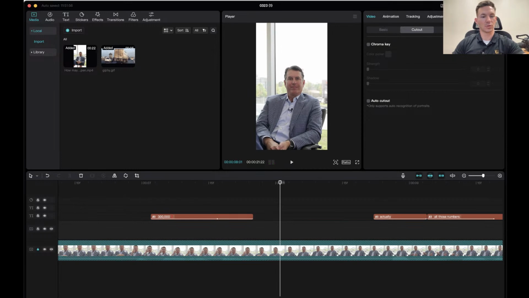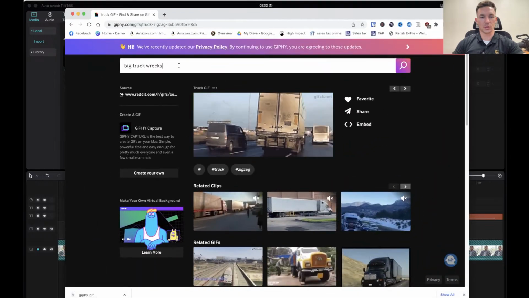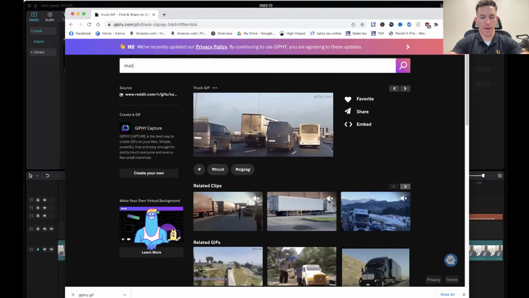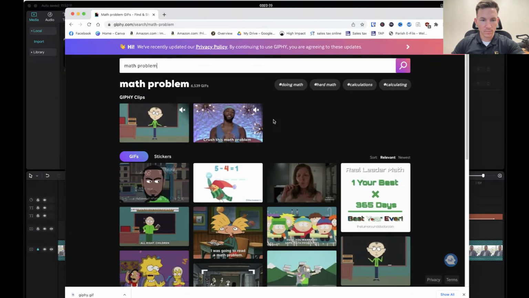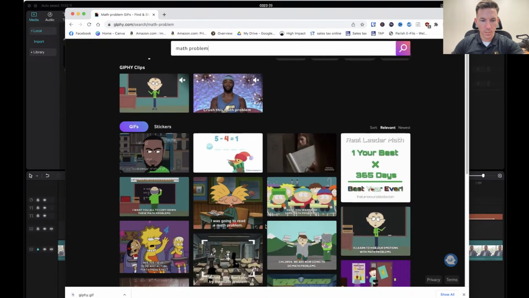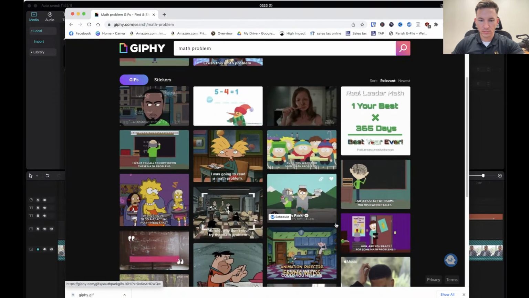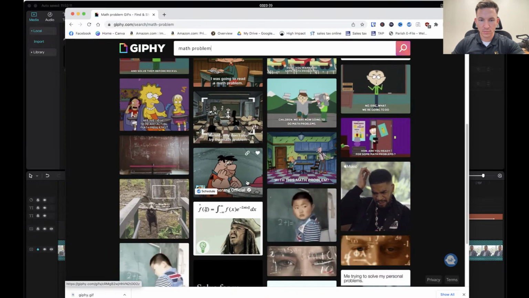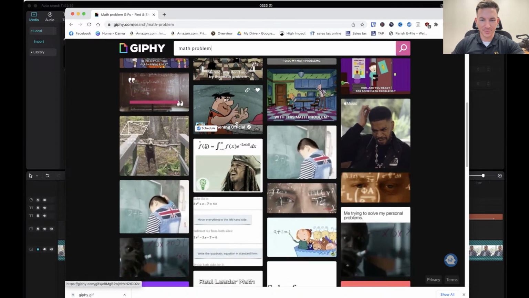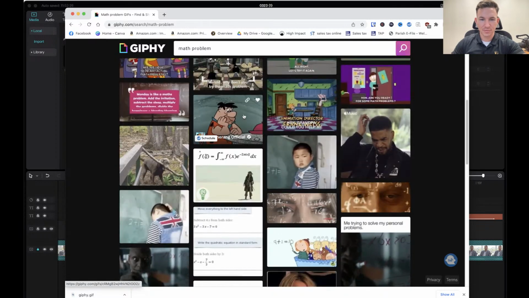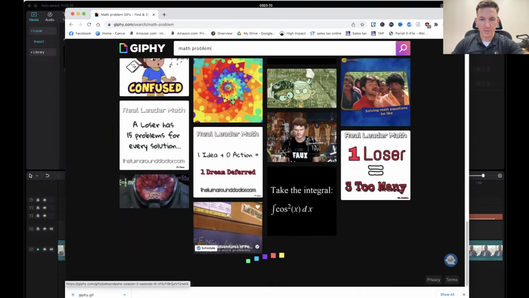And then let's do another GIF of, let's see, a math problem. I like this Flintstone.